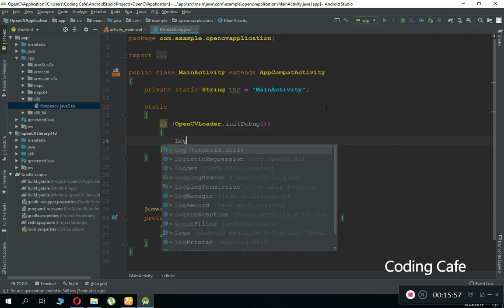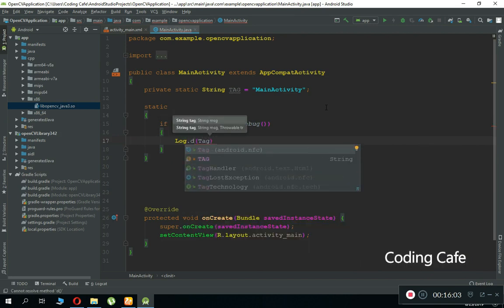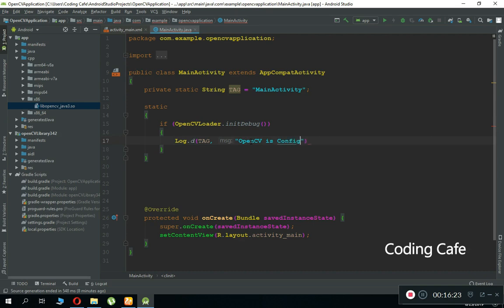So we are going to give a message in the log, and that will be just to check and ensure. This tag is basically this one, on our MainActivity. Make sure that the spelling is same, MainActivity and TAG. So here we can pass our message that is OpenCV is configured or connected successfully.